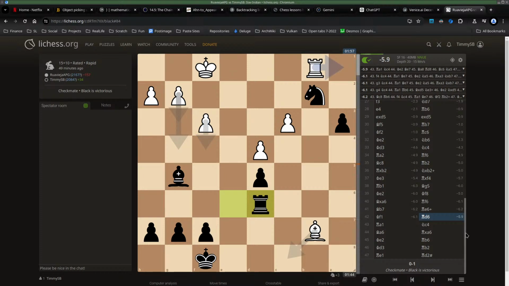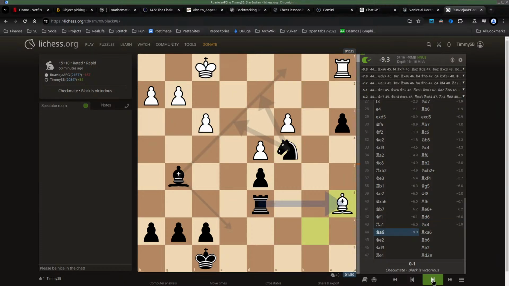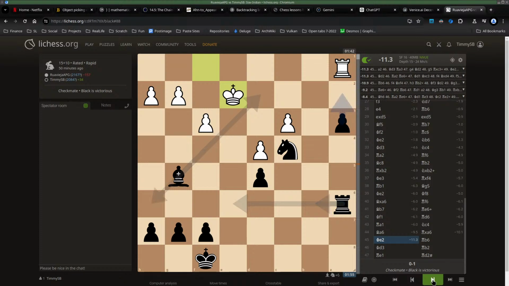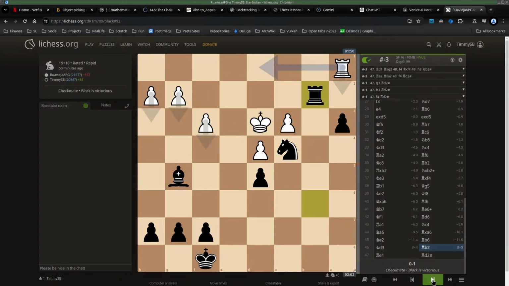Yeah, and then I could have played a knight here, because I had done this fork. I missed it. No, and he gives away a bishop. That was bullshit. That was bullshit. Mate in 3.